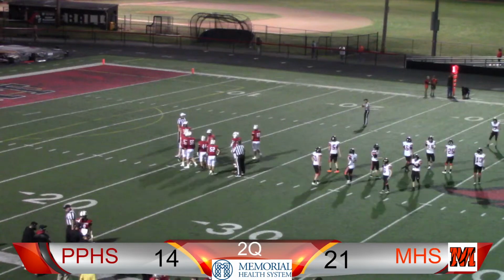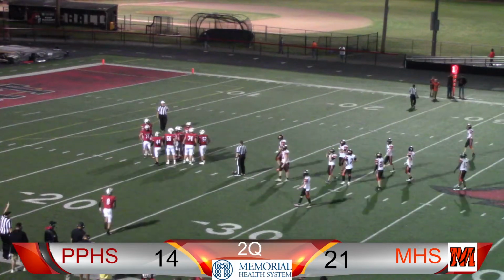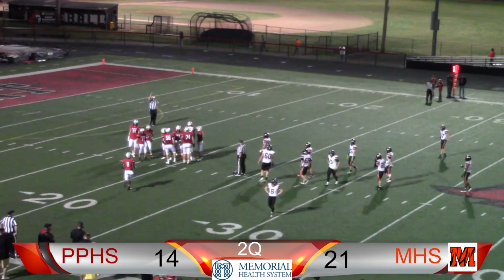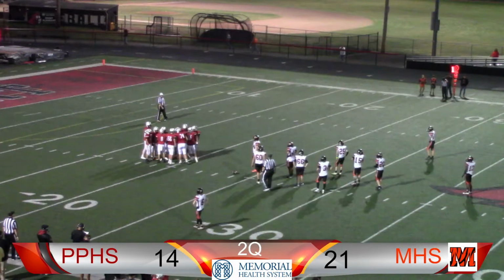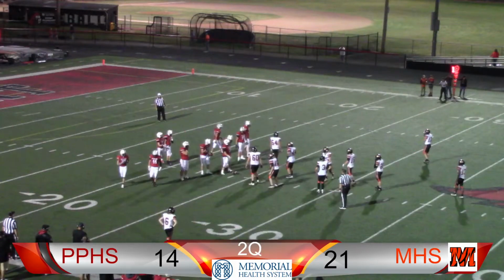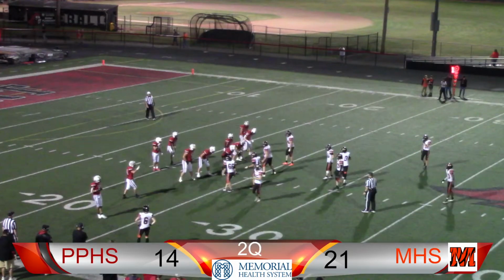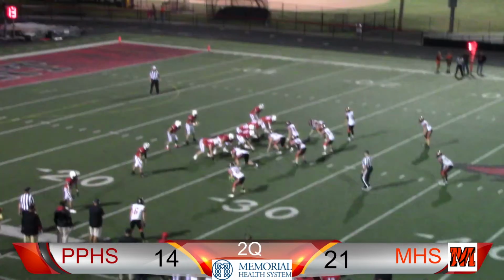So is this going to be a case, Bill, where the pass is going to open the run? Or really, if you're watching this, I feel like Marietta with the one-on-one coverage could throw just out routes all night and be successful. Yeah, I think so too. And then once they start trying to cheat out there on those out routes, you got to watch out for the wheels, and you also got to watch out for Plogger up the middle, up the seam, because he's a handful from the tight end position.